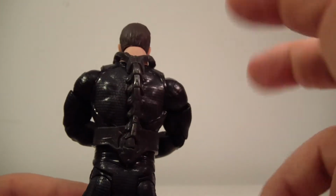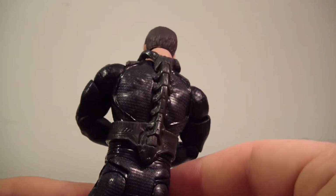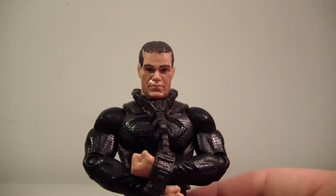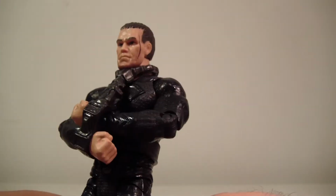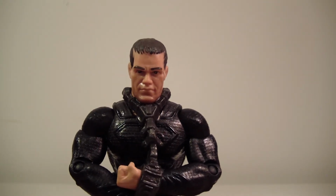Sorry, I called them handcuffs before. But they are shackles, and they do go all around his back, and they are removable. So not to worry, folks. If you're like, oh, can you take him out of those shackles? Yes, you can. I'm not saying people actually talk like that, but that's my little voice.